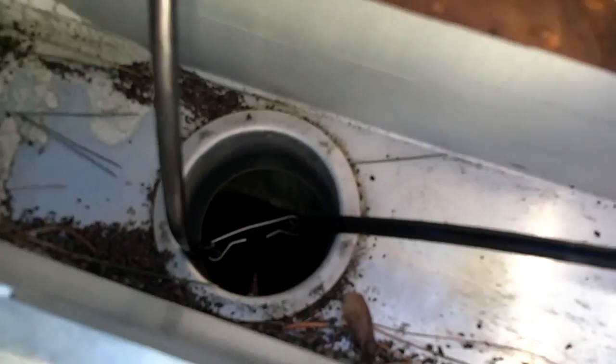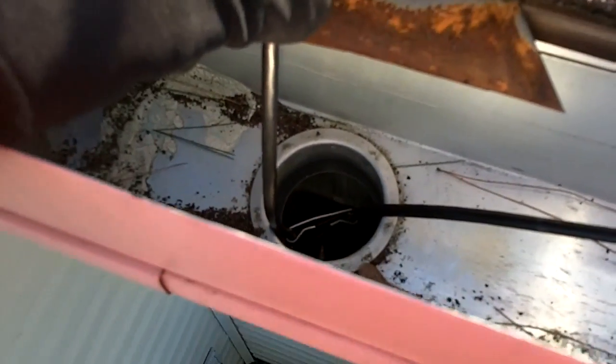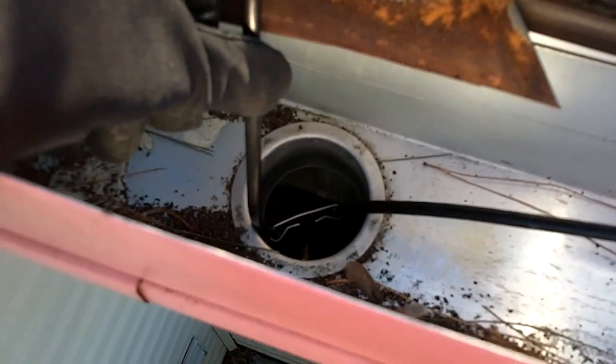I don't want to put it too far down in because I want to be able to pull them out in the summertime in case the leaves get stuck in there, which they probably will. So I'll probably come up and just pull these out for the summertime, because they will cause some stuff to get stuck in there, so I'm not taking them too far down. But I just put some spacers on there. I'll show you what I was doing there to keep them separated.